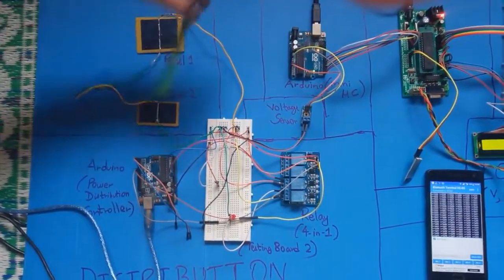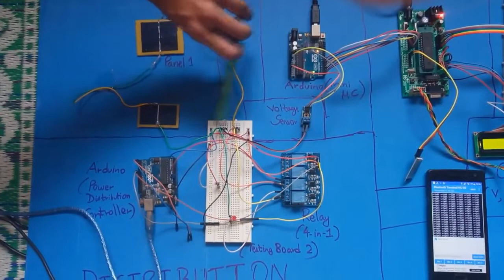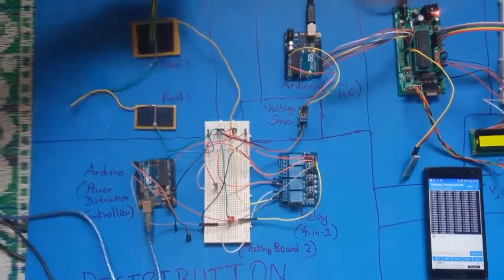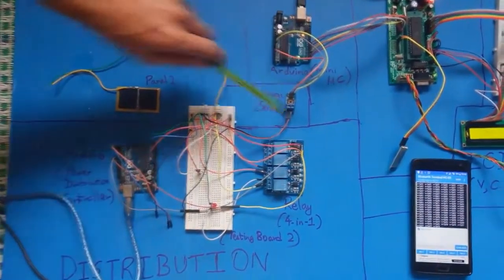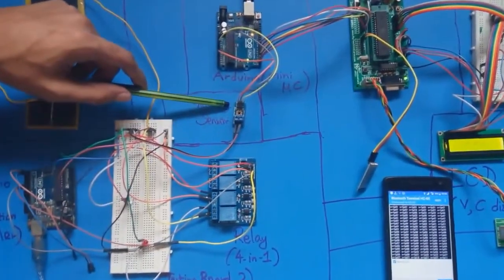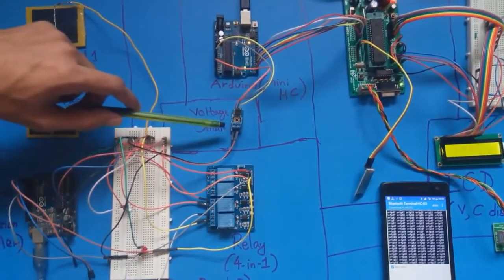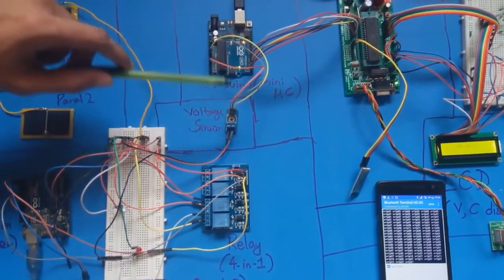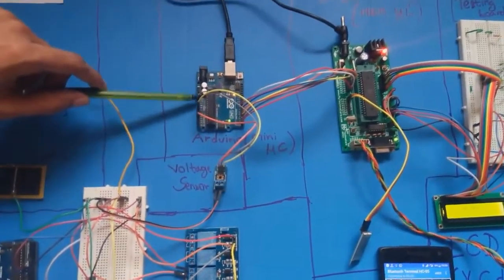and we are sending this voltage measurement data from the panels, whatever the voltage is, to this voltage sensor. This voltage sensor can sense up to 25 volt, and the output of this voltage sensor is sent to the A1 pin of the Arduino, the analog A1 pin.